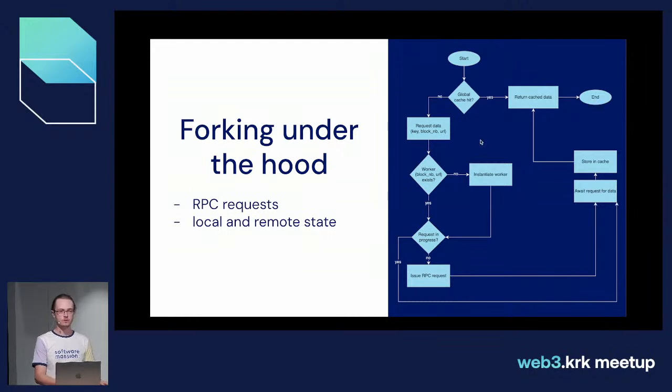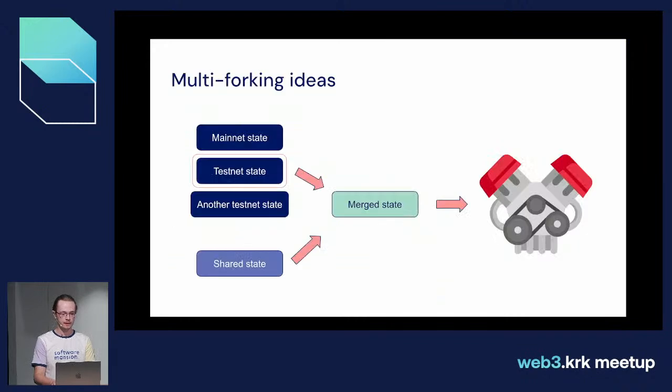But we do not fork the entire blockchain. We only take some parts of it which we want in the tests. And we share this data between different tests. So it will be slow the first time, but in the second run, it will be fast because we will only read our local state.